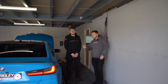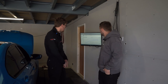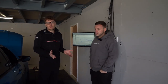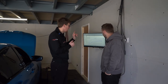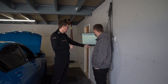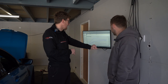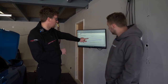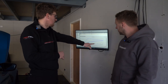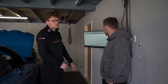Welcome back — we're now in the dyno cell. The car's been run up. Stock power came out at 462 at the wheels and 607 newton metres torque. We calculate a 12% loss on this dyno, so that came out at 517 stock, which is about right. Stage one: 588 at the wheels and 820 newton metres — impressive. Percentage-wise that's coming out at around 630 brake horsepower, purely from a tune, nothing else on the car.